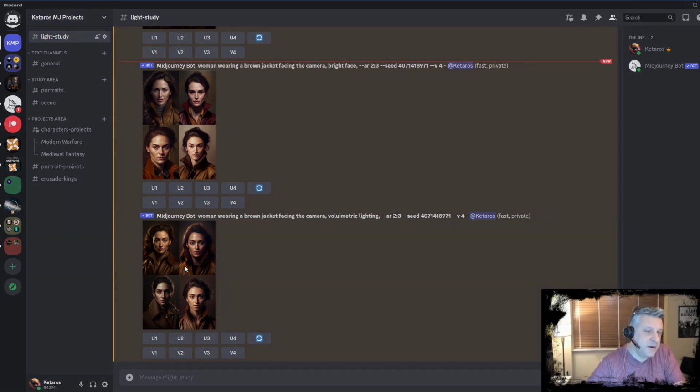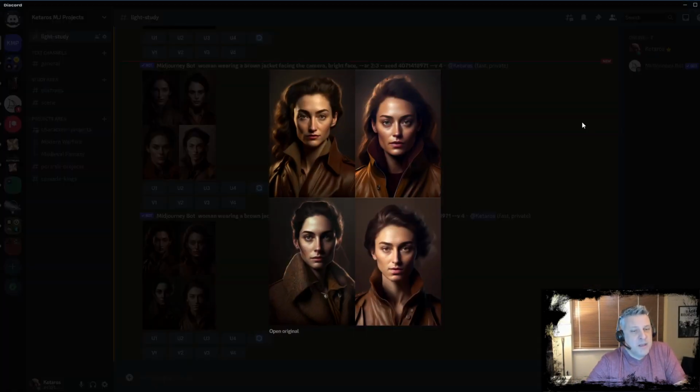And as I said, I put volumetric lighting. Volumetric lighting is not any specific light. What it does is just accentuate the shadows in the picture. It gives more volume because it accentuates the shadows. I would say volumetric is more related to shadows than to light, and that's why I didn't even mention it. But I normally use volumetric lighting because it helps us play with the shadows. As you see here, there's a big contrast between light and shadow. So volumetric light is something that I mostly suggest.